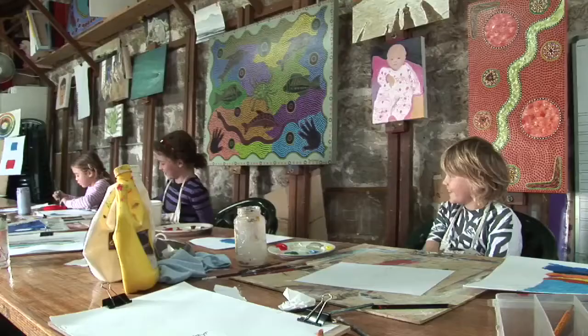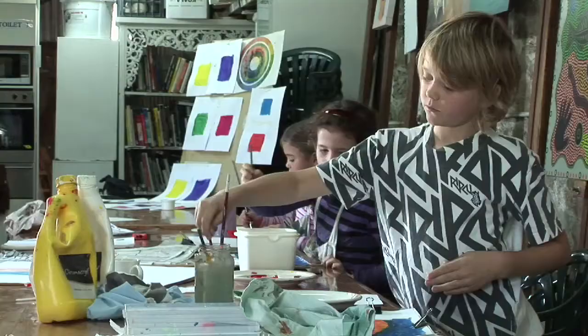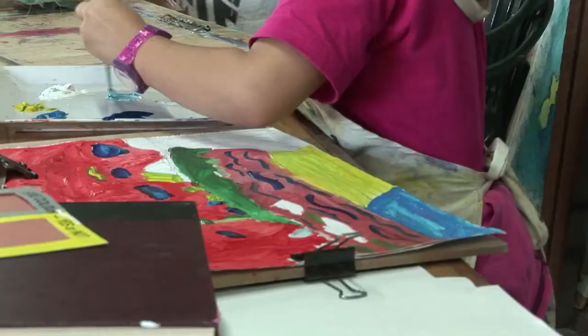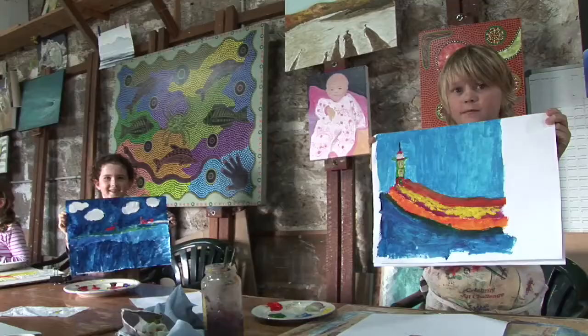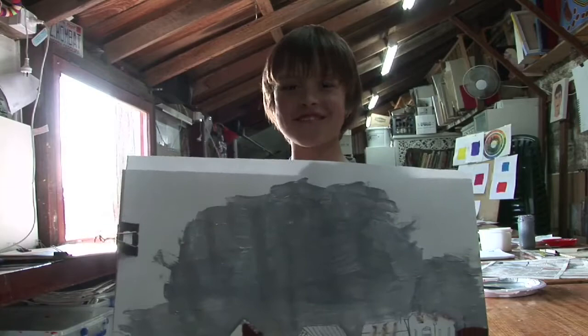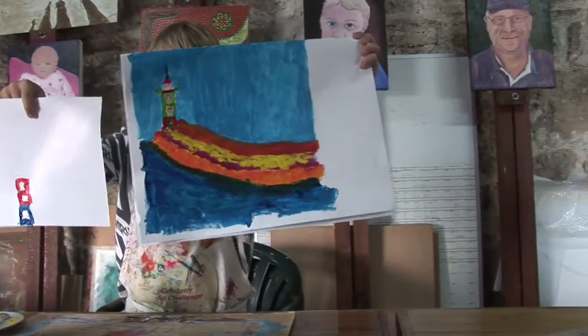There's a warmth and friendliness in the building. That's something that people pick up immediately when they come to Cadurgo. The children feel comfortable — they feel at home, and their opinions are respected when they come here. We show them lots of techniques so we want them to actually produce better artwork than they've done before and to think more like artists. We have professional artists work with them and teach them and pass on their expertise.